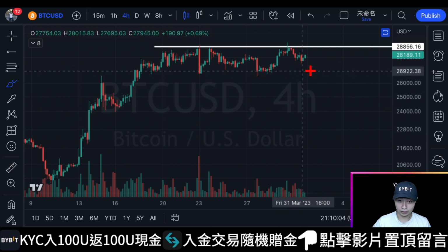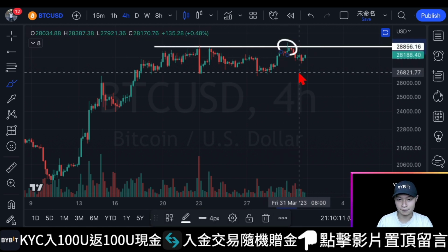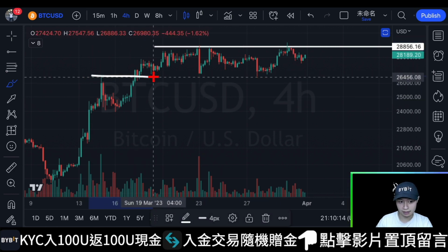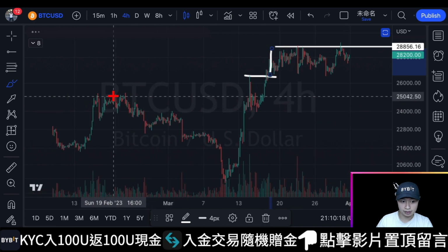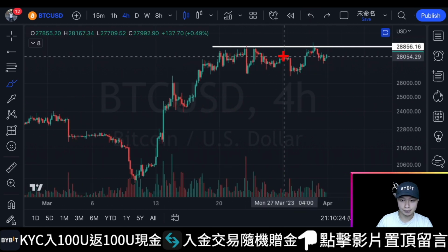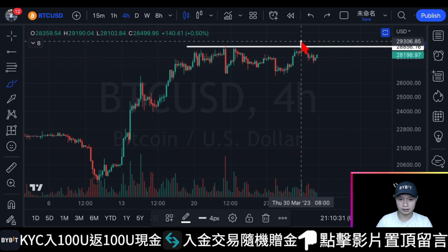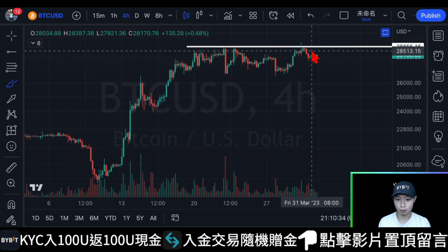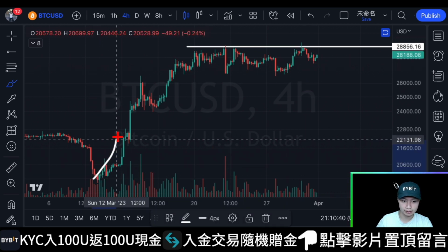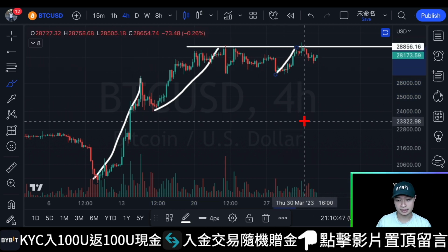Why? I think the reason is that this situation occurs when the great power of the market follows spot trading. This is my interpretation, which is different from the previous explanation. I think the false breakout indicates a weakening of the bullish trend. As you can see, there's a new breakout here. The price rises substantially. Viewing from this point, the price reaches a new peak, and the rise is even more significant. This new peak must be followed by another uptrend to show that it's a strong upward trend. However, we notice something here. There's a breakout here. Right? The new peak. But the price doesn't increase much. It indicates the bullish trend is actually weakening. We can divide the bullish trend into several phases. This is the first phase, the second phase, and the third phase.